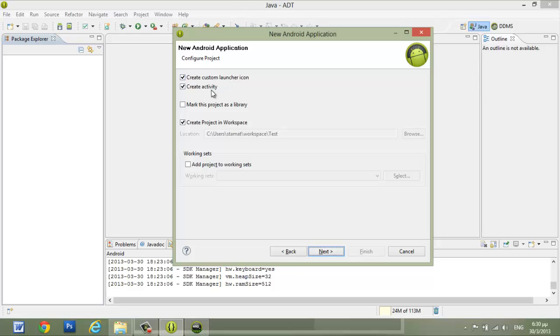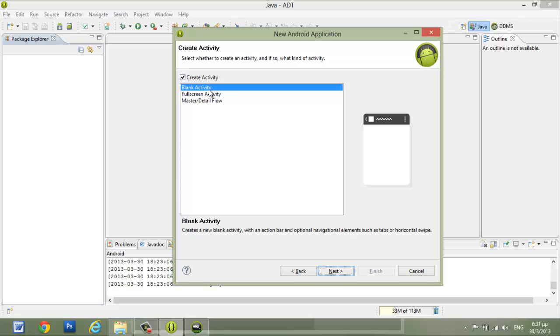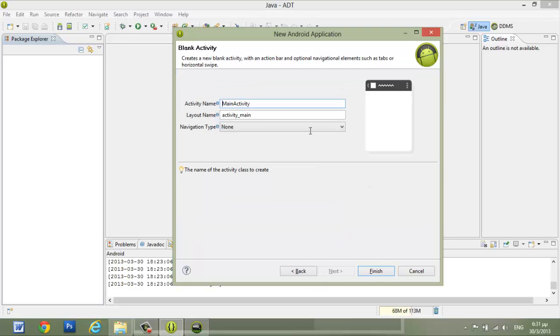We accept all the items. The start icon will be this one, and we create a blank activity. Okay, next. We keep it the same, click finish. Eclipse will do all the work for us.